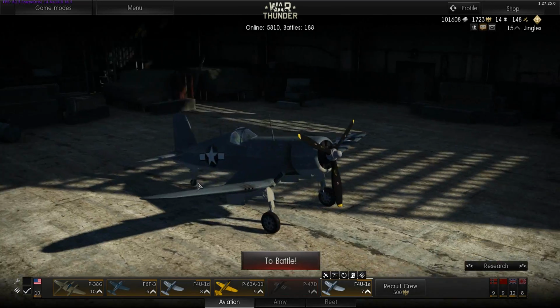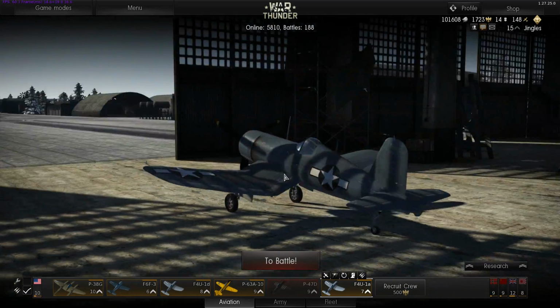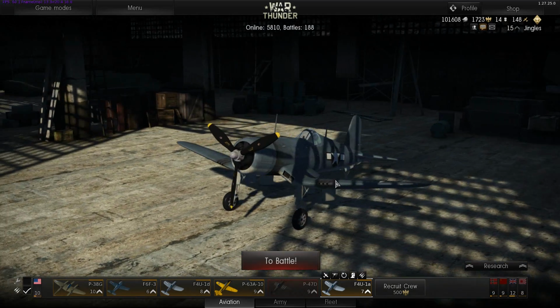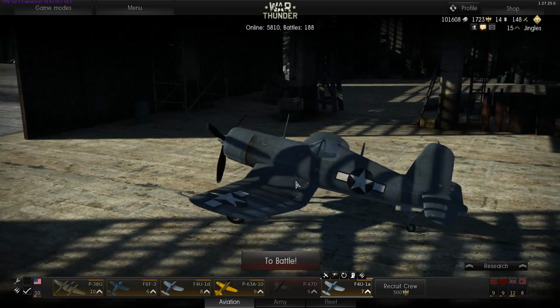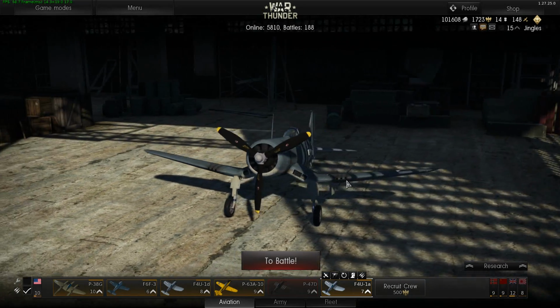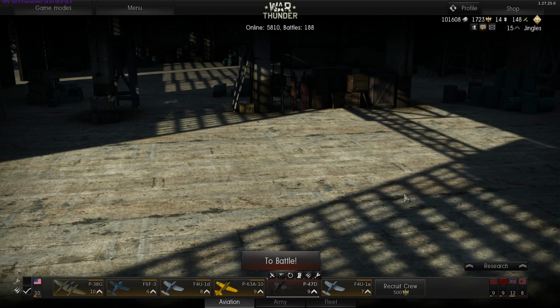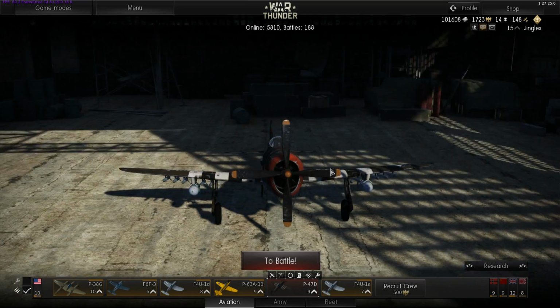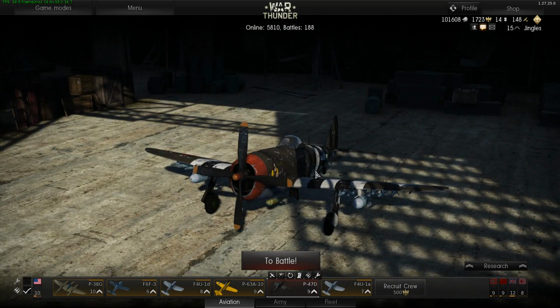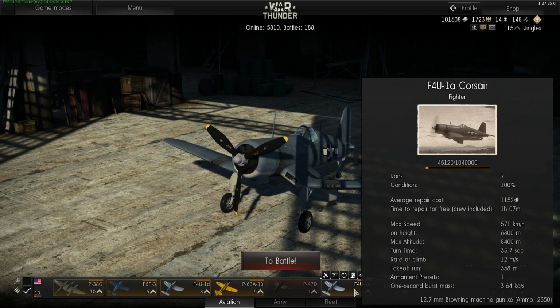Now, I've always been a big fan of the Corsair. I think it's a sexy looking aircraft. That gull wing configuration just gives it a real rugged, good looking charm. And there's something about the radial engined aircraft that they just look like they mean business. And that applies to the Corsair, sorry, to the Thunderbolt as well, the Jug. They just look vicious. So, stat-wise, F4U, what's it got going for it?